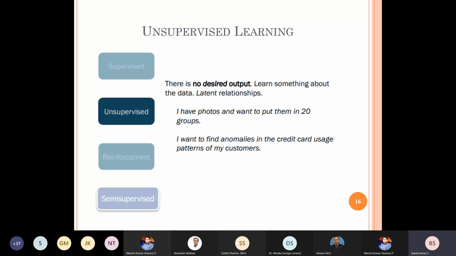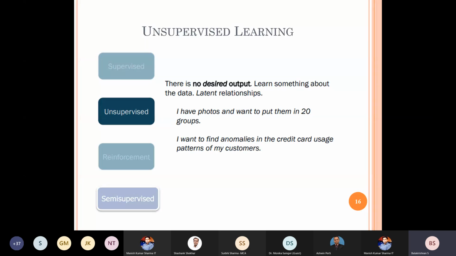In supervised learning we have the known result, and until we get the correct exact output the training keeps going. But here the input data is not labeled and does not have a known result.